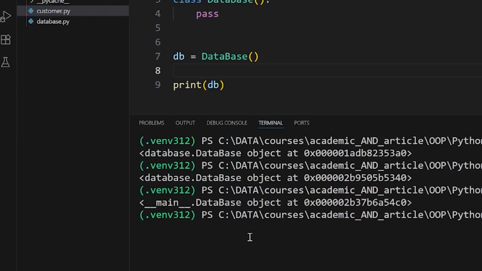The problem here is, before we were instantiating this from this module database, which is this one, and then we were calling the database class inside the module. But this line here is not instantiating from that module, it's instantiating from the main module. I mean, it's instantiating from the customer module, from the main module, and calling that one. But I didn't intend to do that. What I wanted, in fact, is for this database to be the one inside this module, not inside this module.